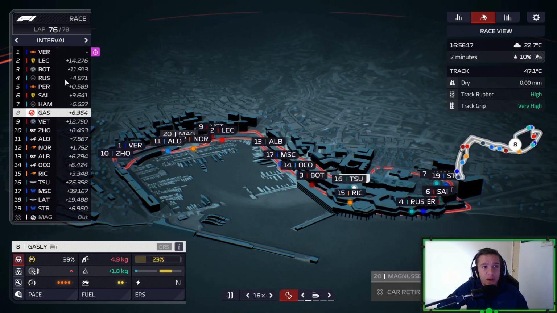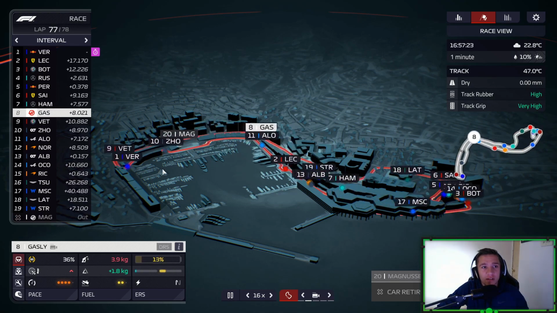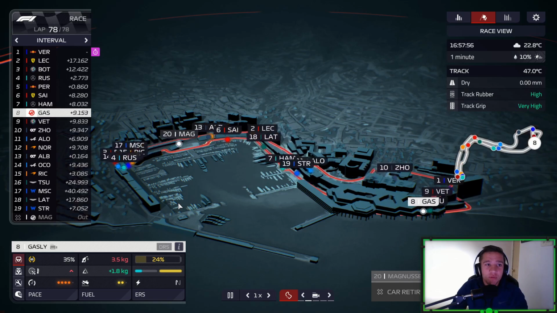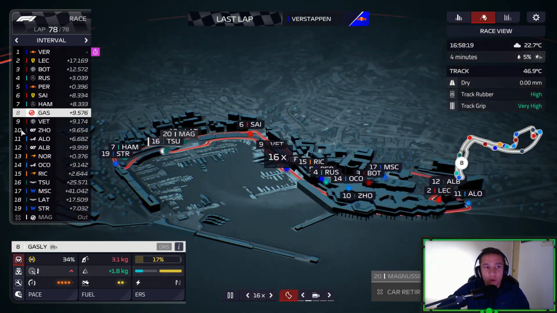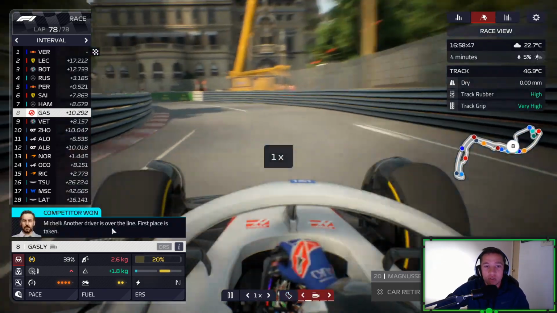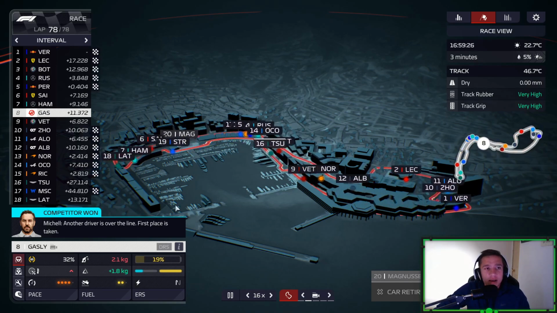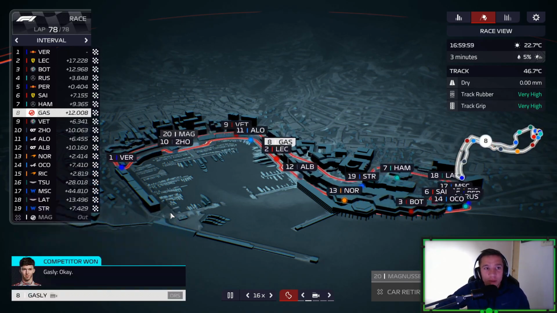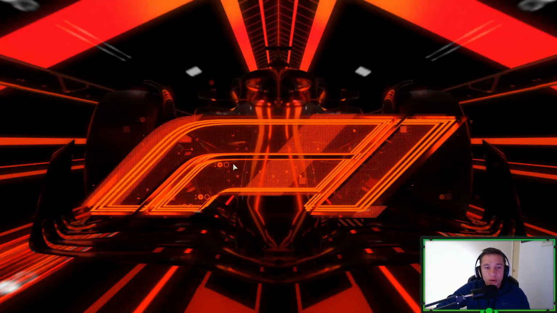Verstappen absolutely ran away with it, and Bottas has ended up getting a podium because Sainz stayed out too long, and Perez. So Bottas for Alfa Romeo is bringing in the haul of points, which is not what we want to see. Gasly brings in a few points for us. Magnussen, who looked quicker than Gasly, crashed and brought out a red flag. So, a disappointing weekend for Magnussen, and a disappointing weekend for us. We were looking at a double points finish here in Monaco.